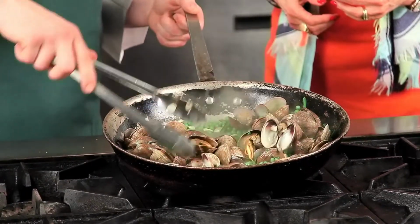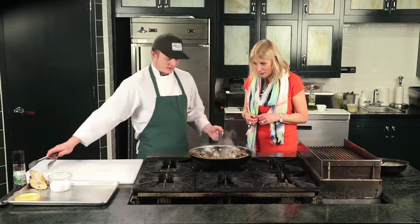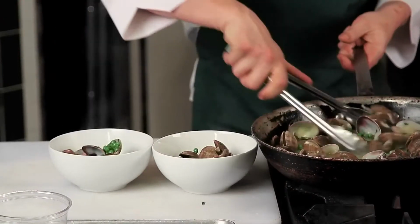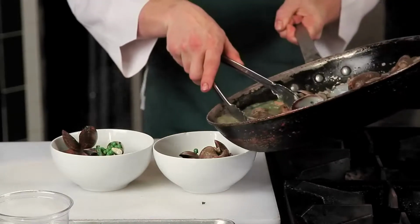It smells so good, Layla. Doesn't it? It does. It smells really good, and now the best part, right? We get a taste. To get some of the juice. Oh, you gotta have the broth.